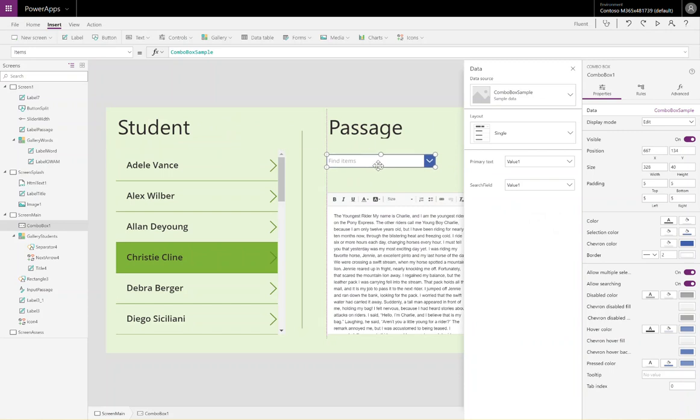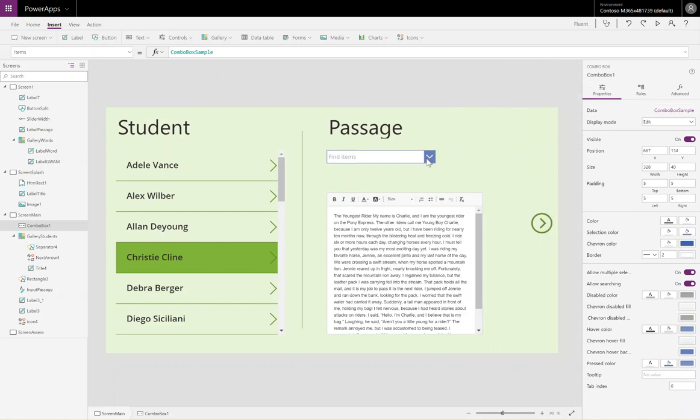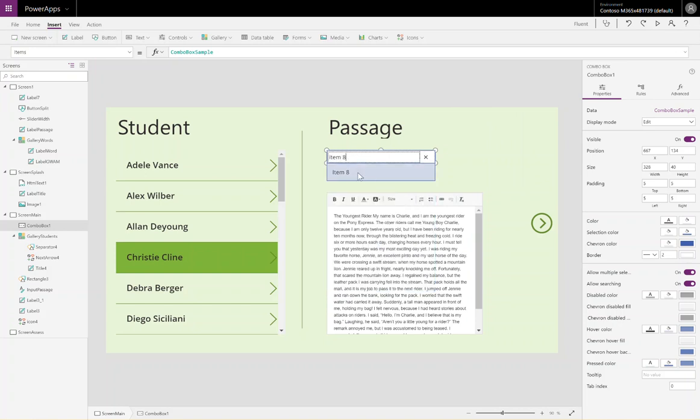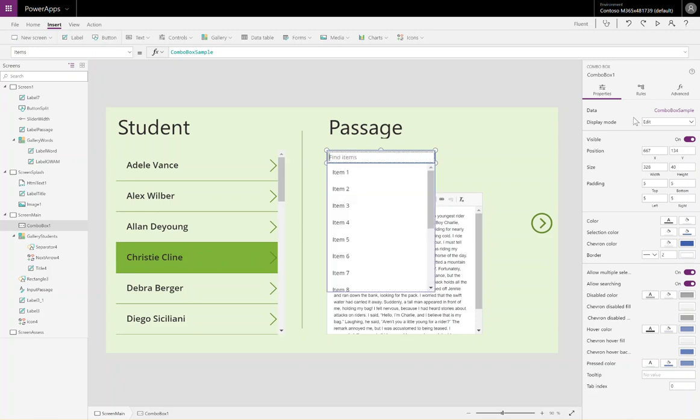A combo box, you can think of a combo box as a drop-down menu that has a search ability. Let me show you what I mean. If I type in any piece of text, it'll try to search it among whatever's currently in here. So maybe I type in item 8. You'll see that item 8 gets pulled up in the search. If I select it, it appears as one of the things I've chosen. I can close it. I can cancel that one, and I could type in another search.